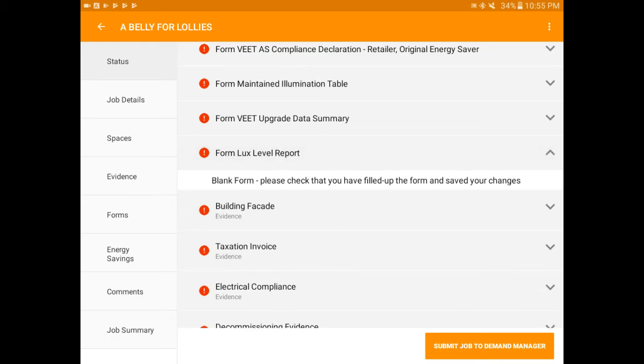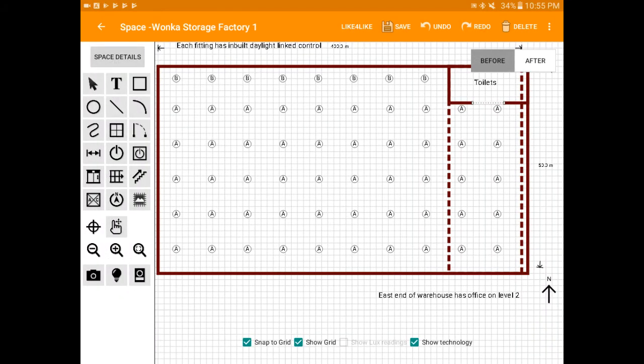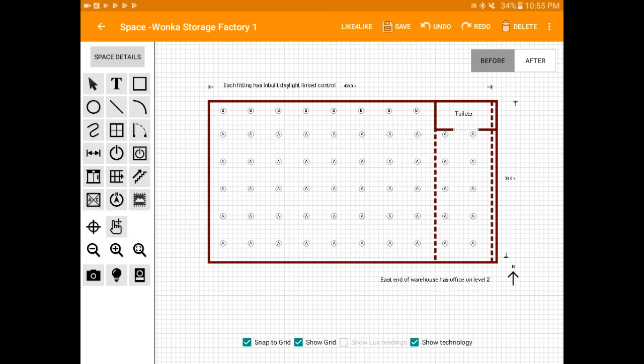So what we can do is go into the next section under job details, which is spaces here, and you can see the first space that I've made is the Wonka Storage Factory. If you want to open that up, just hit it, and then that takes you into where you can start your drawings, your reflected ceiling plans. There's a bunch of different details in here.